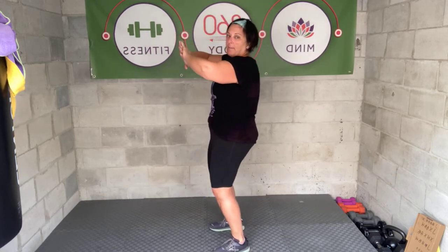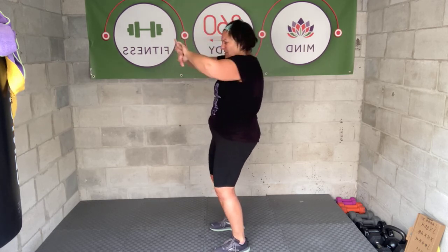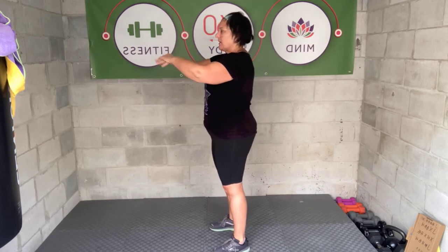We did a lot of those rows, so I want you to push your hands forward. My palms are one on top of the other. Okay, I'm going to tuck my butt in, round out my back, pull those shoulder blades apart. I'm actually pulling on my hand to pull those shoulder blades apart. Really push that back, keep that butt tucked in, keep breathing, keep your head up, and release it, stand up straight.